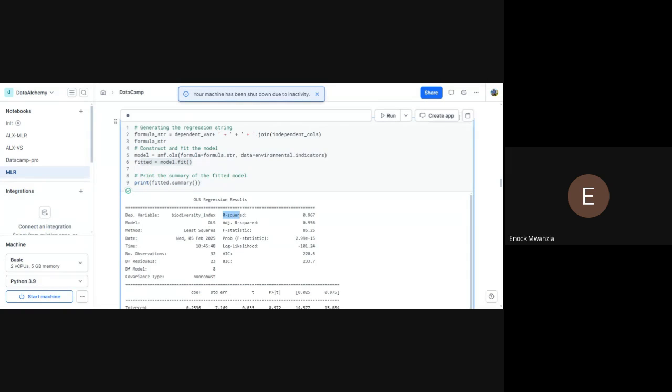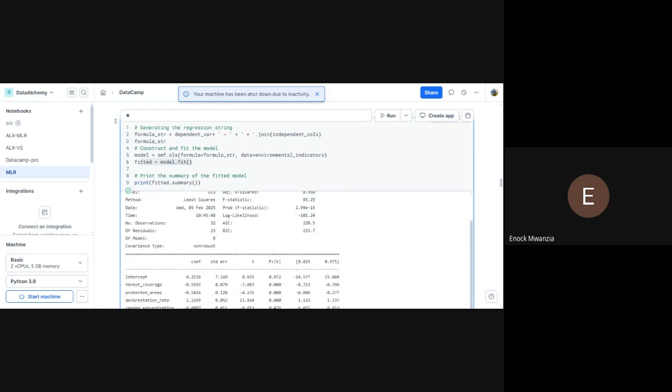We have the R squared value, which is 0.967. The R squared is a test for goodness of fit. It tests if your model has learned well on the data set that it has trained on.